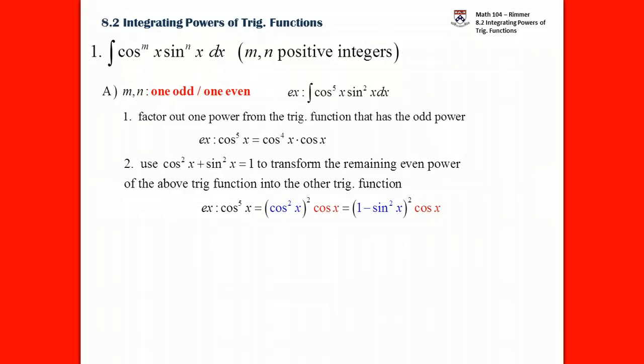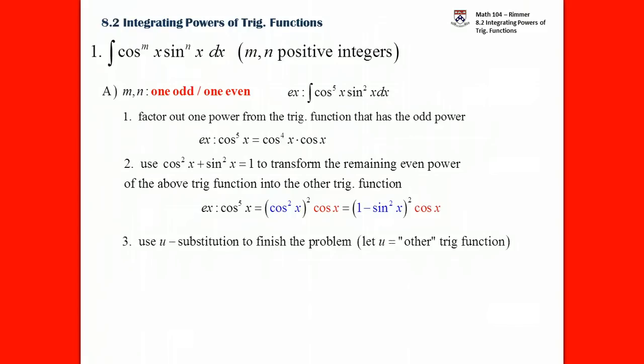Okay? Now, what about that other sine squared? We never touched that one. So here's the deal. We're going to do a substitution now, letting u be the one trig function that you didn't touch. If you let u be sine of x, then what ends up happening is basically a polynomial here, and what's the derivative of sine? It's cosine. So you're going to use u substitution to finish the problem out.